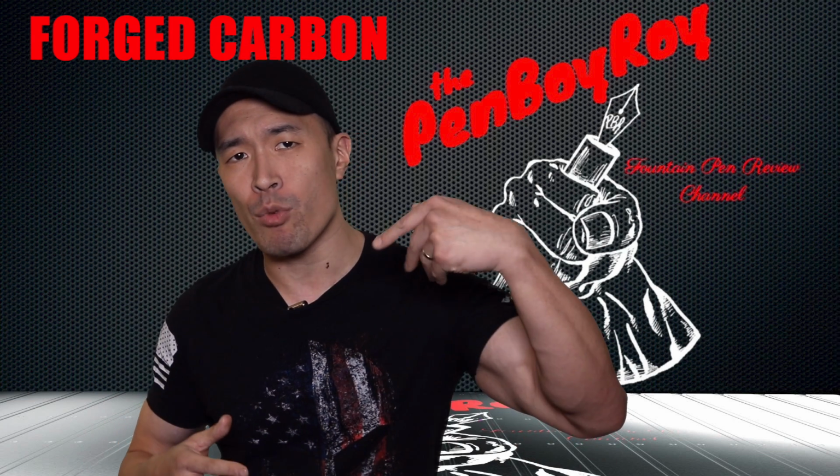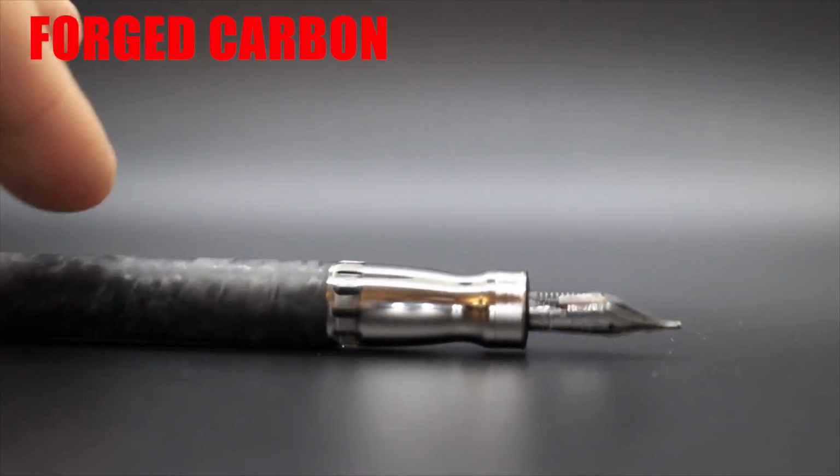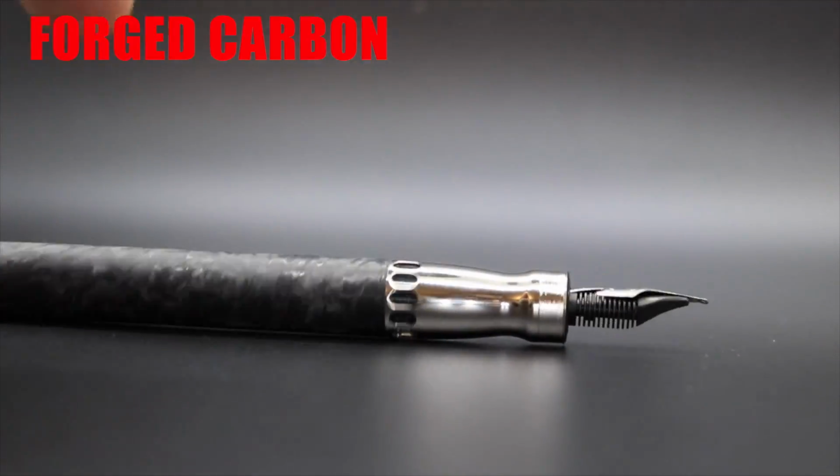flat surface and then roll the pen back and forth while watching it at eye level. If the section doesn't lob up and down, you're good to go. Otherwise, I have to say, move on and find another one.